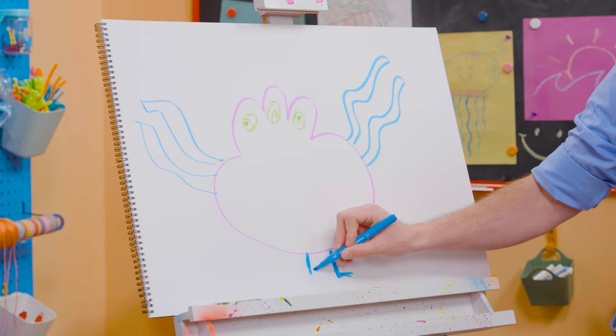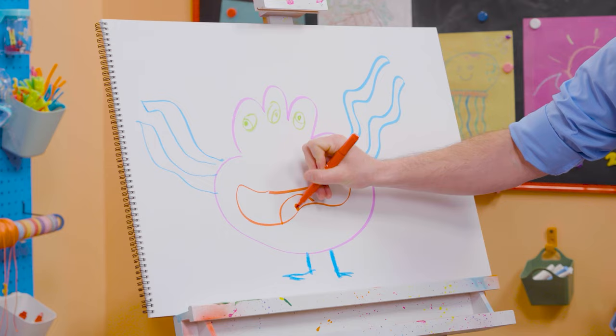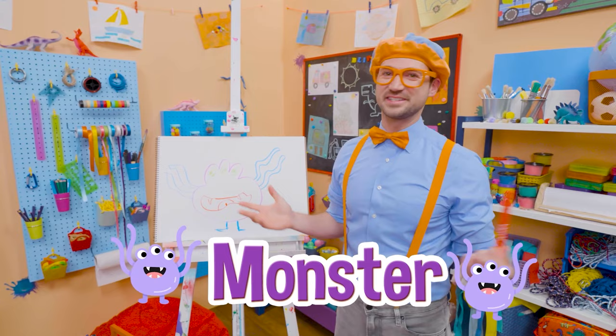And then what about the mouth? Yeah, wee! Look at that silly mouth! And there's the tongue right there. And how about some sharp teeth? Oh, is that a silly monster or a silly monster?